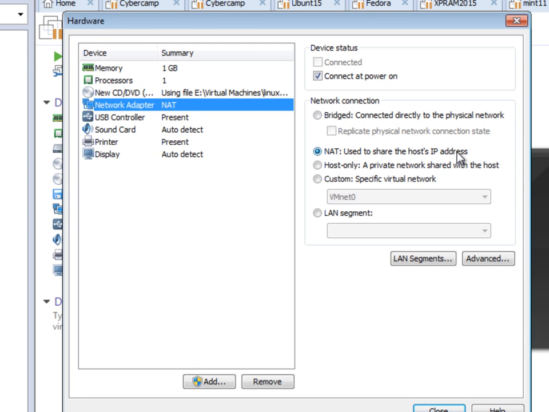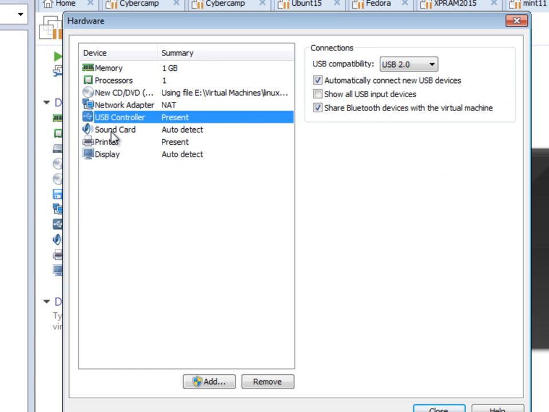So your host is kind of working as your router, and so that's the outward facing IP address. Your internal IP address will be something in a class A, B, or C private address space. So typically that's going to be a private class C address like 192.168.something.something. So we'll keep that there because that works just fine.